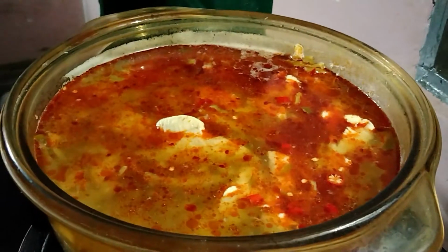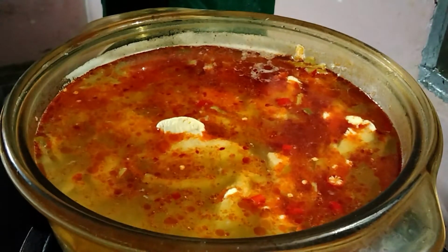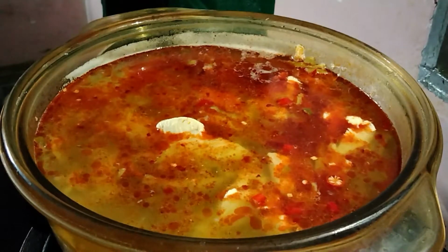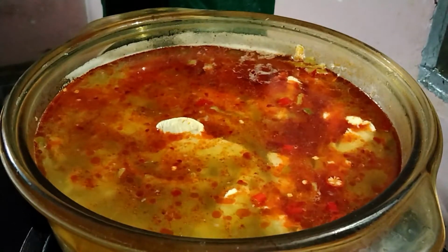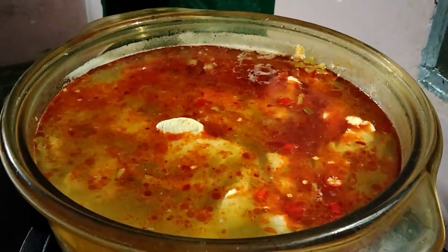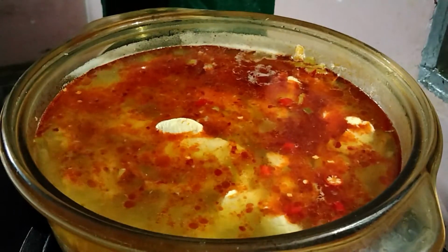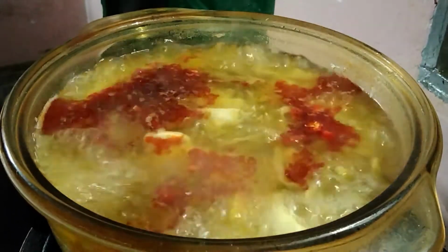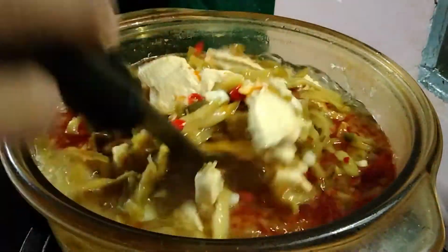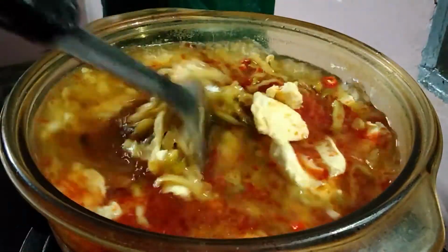So we don't need to boil it much guys. We just wait until it boils, because with the Sichuan vegetable, you don't need to cook that much, just about half, so you can feel the crispiness. So after 1 minute, it's already boiling.